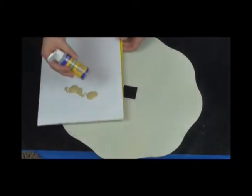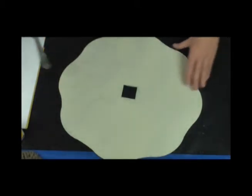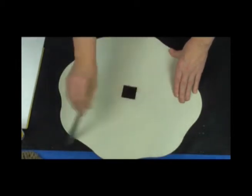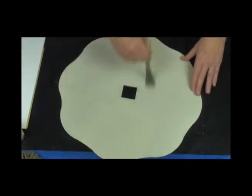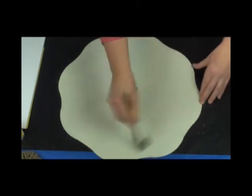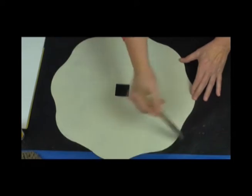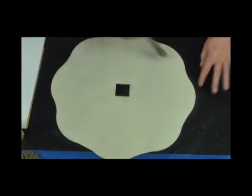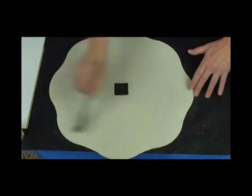We're going to use drying time extender, which I have puddled on my palette, and some antique white. We're going to use a big oval glaze brush and wet our background. When you're doing this, you want to work it into the surface — if you do not, the paint will grab where you do not have the drying time extender. This will keep the paint open a long time. I could put paint right on this and wipe it right off — it's like an antiquing medium almost. We'll go both ways, get it worked in, and you don't really want it too wet.